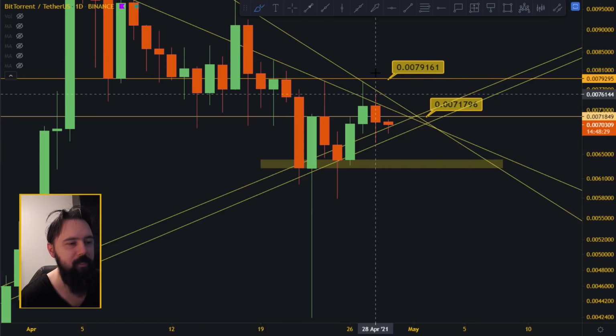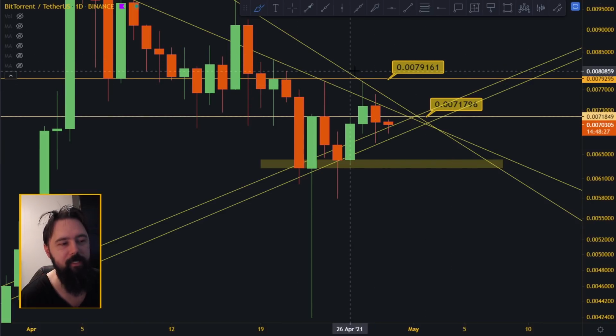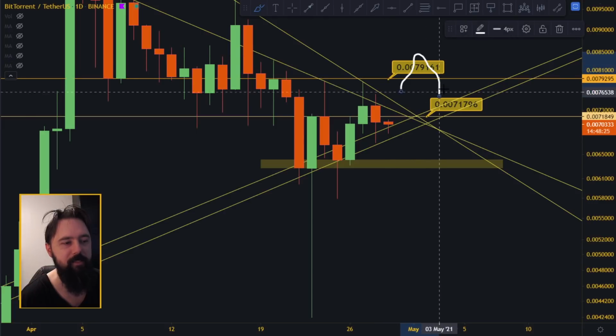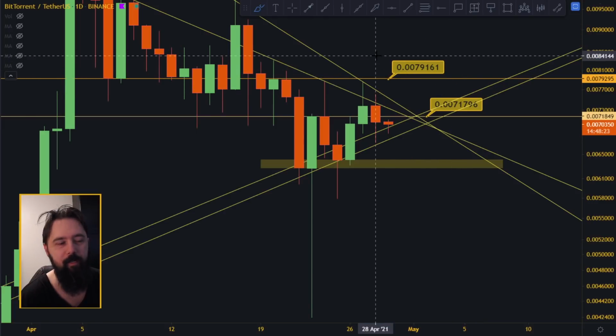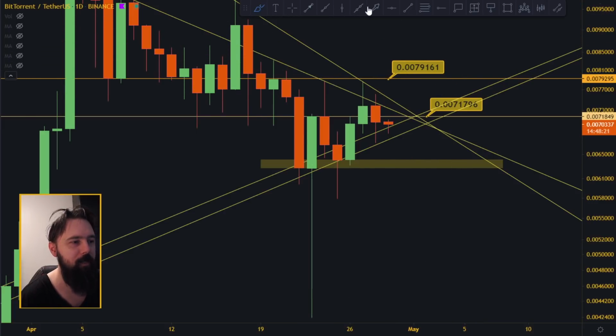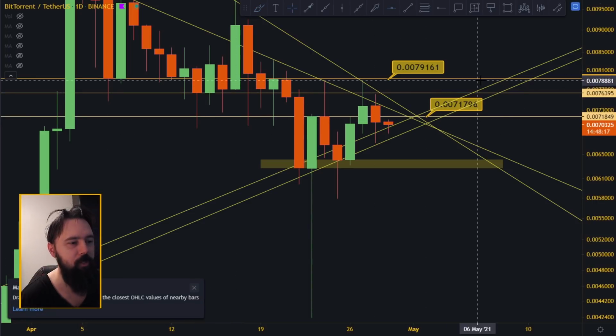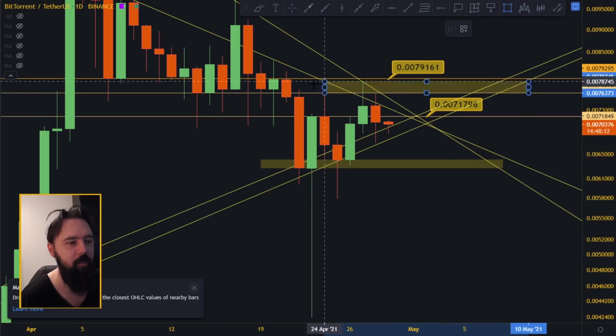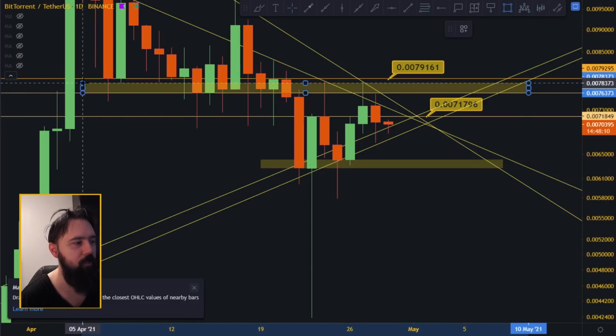The upper line is actually the alpha and omega line. We want to get above the 79 target. Once we get above the 79 target, that's where we actually are out in the clear. We are not quite there yet. Not only that, there is another resistance line that can be drawn down here, so there can actually be some kind of a resistance area up on the top here that we should be looking to break.